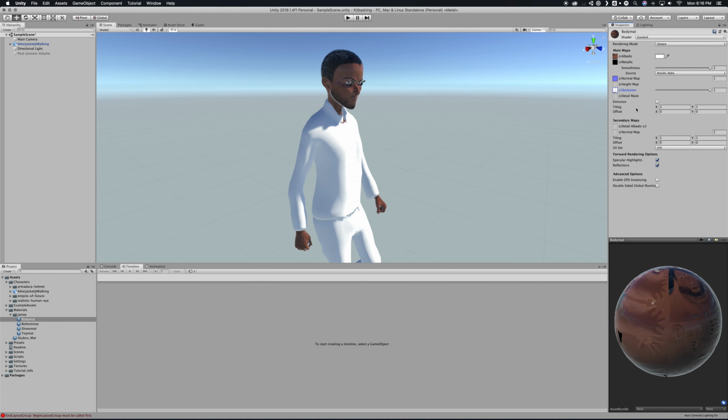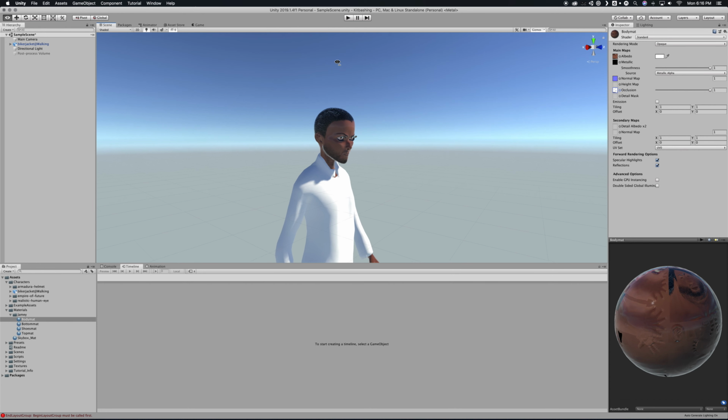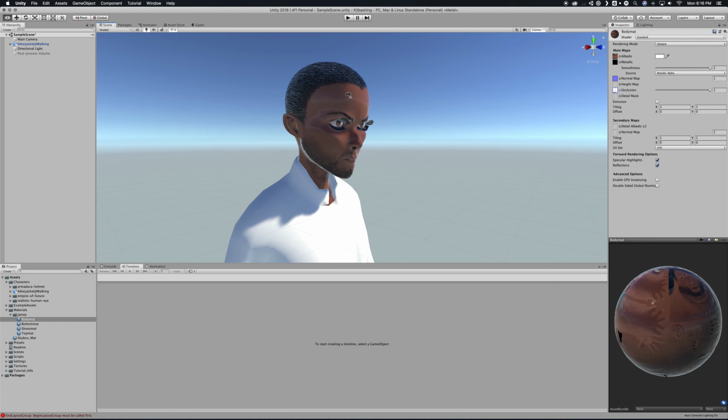So now, as you can see, Jamey is a little oily here, and that's not good for us. So there's a couple things we can do. We can keep metallic alpha and just pull that down to something that looks better, depending on how you want your character to show up. Or you can change that to albedo alpha and kind of do the same thing. They give you a little bit different look, each one.